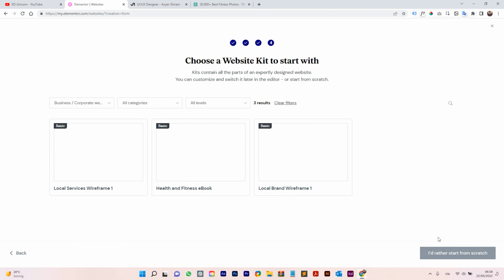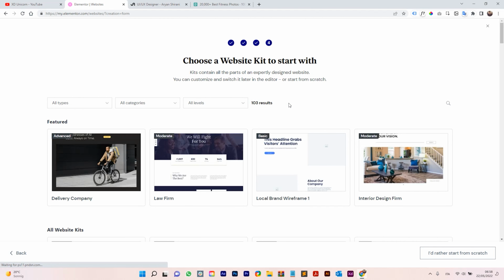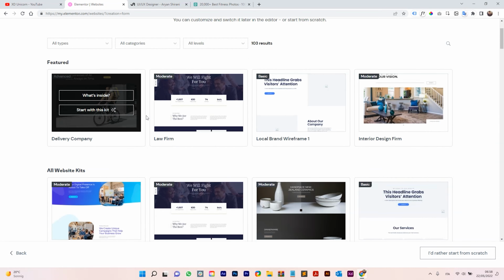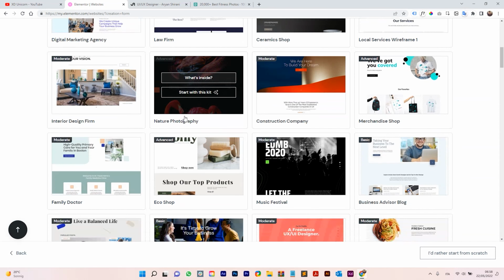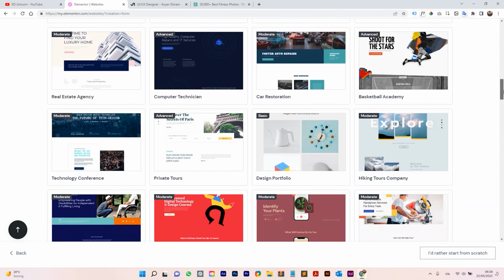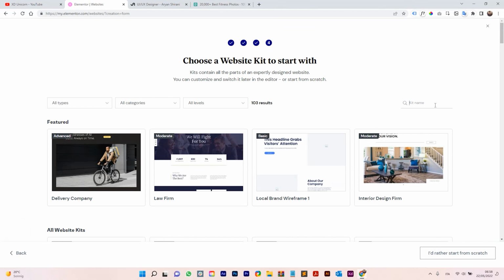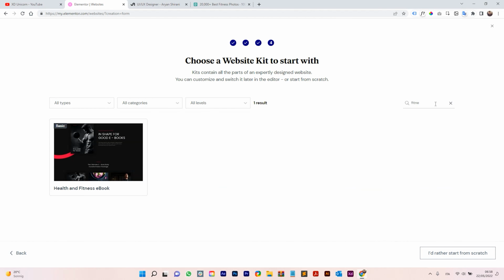Let's click next, and then here you can choose your template, right? We can clear the filters so that we can see all the templates available that you can use. I'm not sure what kind of business you're creating right now, but choose one. As I'm super fit and I have abs, I'm going to make my fitness website, right? Because I'm a fitness coach.